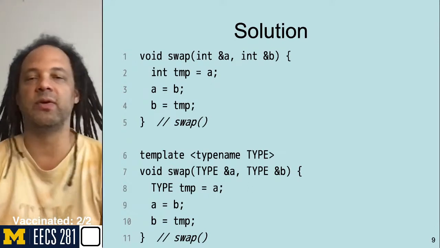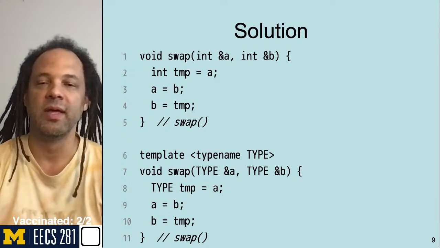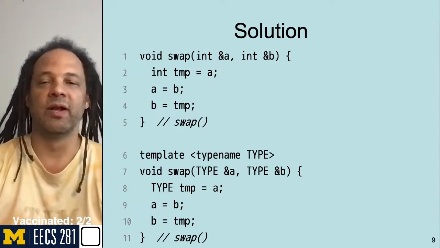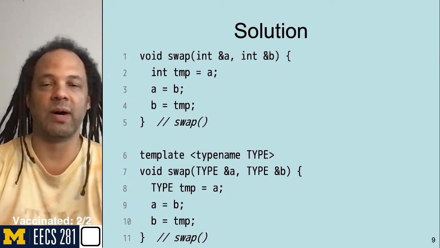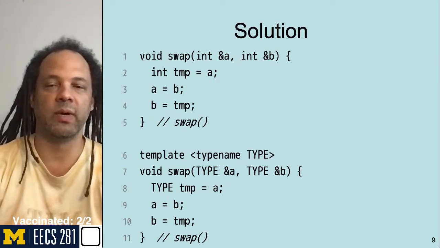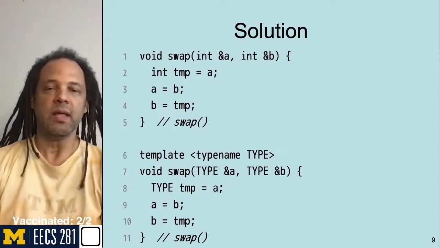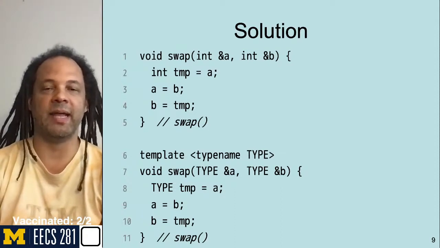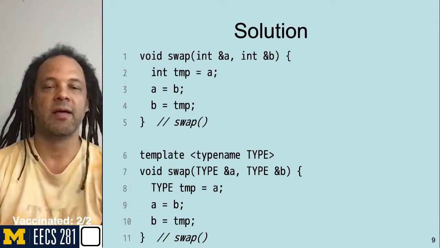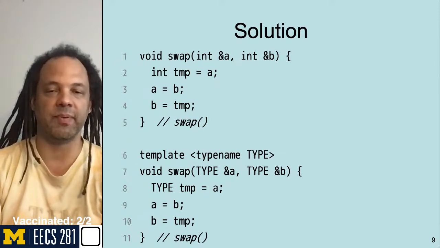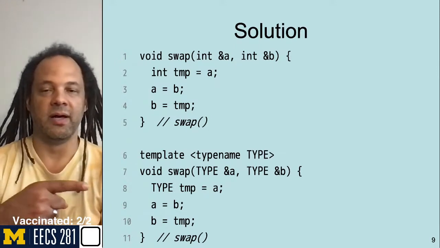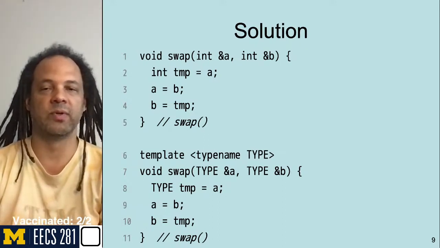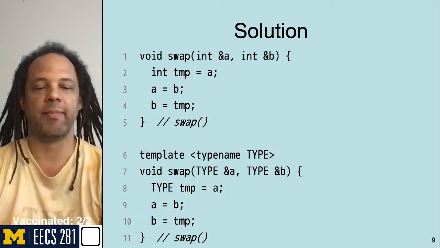If you want to get really tricky, you can do some nifty stuff with XORing, but that's always given me a headache. So for the general purpose of swap, we're going to use the 3-item swap. We'll take A and B, write to some temporary location, and swap them out. Down below this, you see this nice templated version here. We've got this typename type, so then we can declare our values as references to type, and we're going to declare a type variable inside there and do our 3-item swap. So this is 2 ways to write swap.